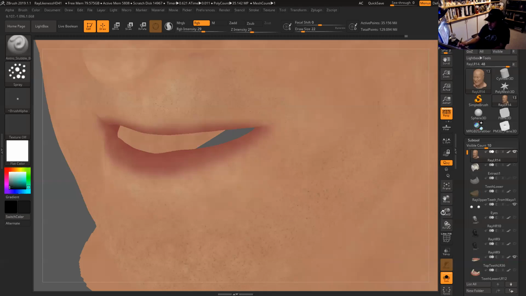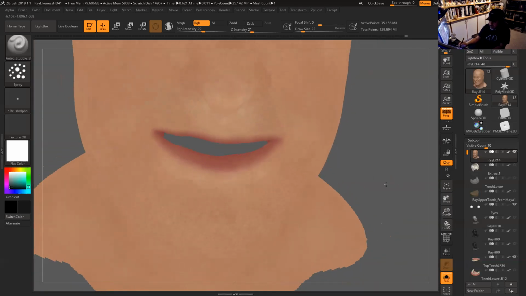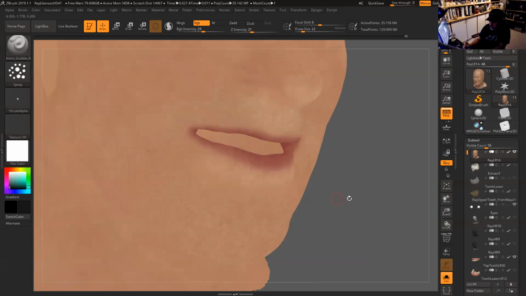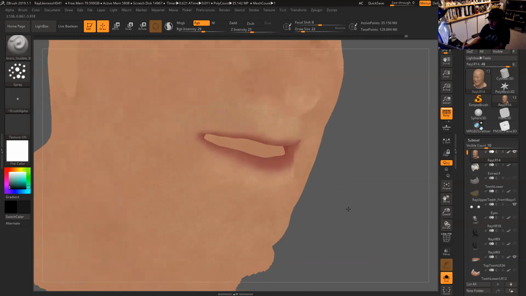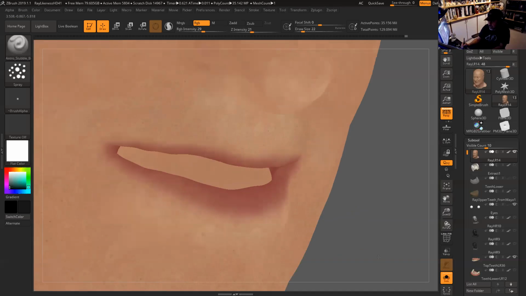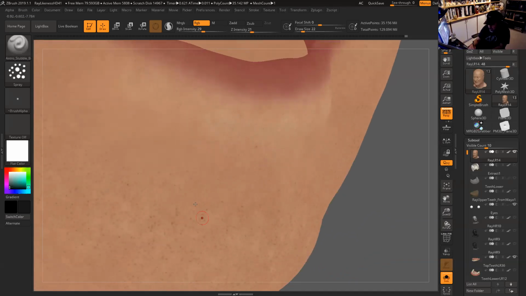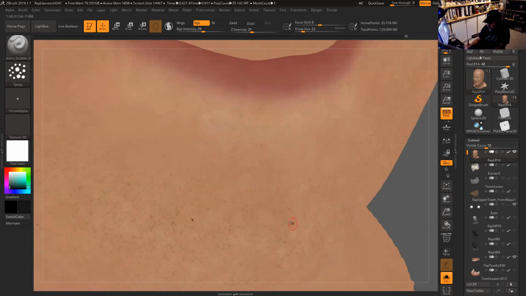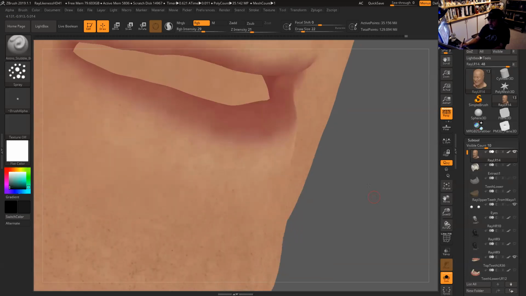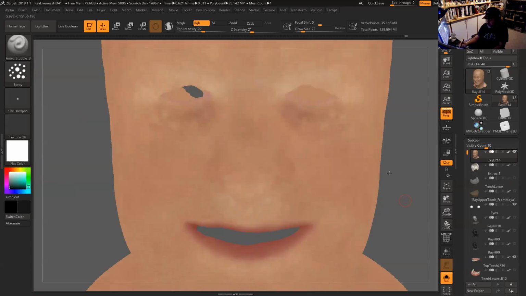So now I have a lot of this covered, and like I said, in his case it's gonna be very, very subtle because he's an older dude. I don't want him to have this super strong stubble. But you see how well it works, it's just to add a little effect of, you know, ingrown hair. So all this stuff here is gonna be picked up by the subsurface scattering later, and then this is gonna look nice. So this is one of the techniques I use in there.